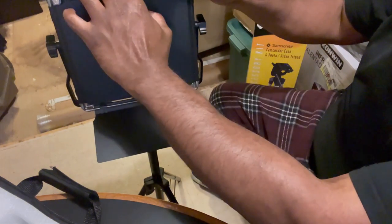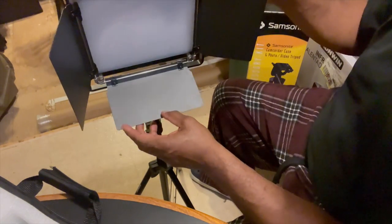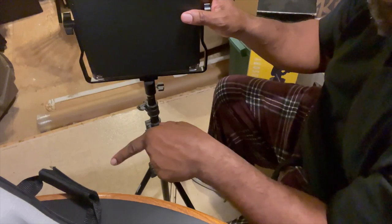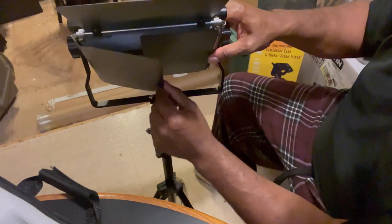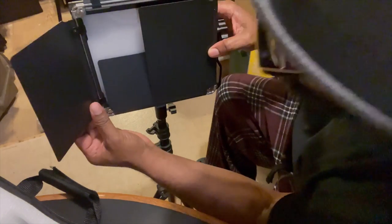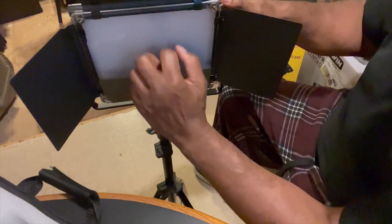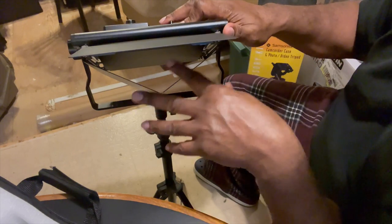The barn door is open. I'm realizing now what the problem was before with me not being able to tilt this down — when the barn doors are open you cannot tilt this light. If you wanted to film something with the light facing down, you'd have to tilt it first, but then you can't really open the barn doors from that position — they're only going to go so far. So if you needed to light the face down, you would probably have to remove the barn doors.